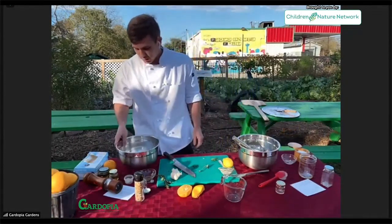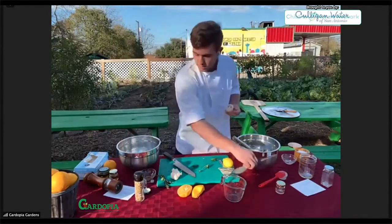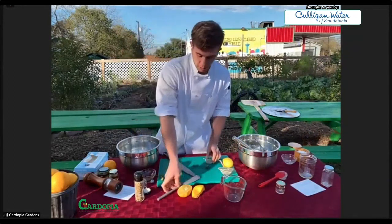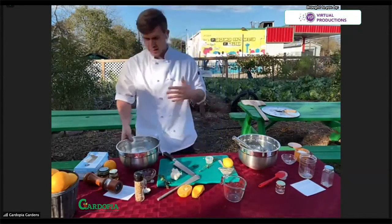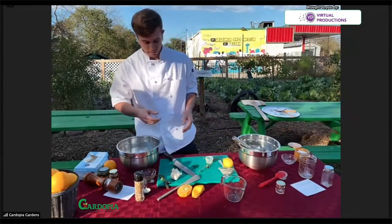So we've got our herbs, our lemon juice, and our white wine vinegar. Now I'm going to go in with a half a teaspoon of Dijon mustard. There are all kinds of mustards you can use — the point of it is to provide that chemical emulsifier. That's just one more component you can play with and add your own spin on.